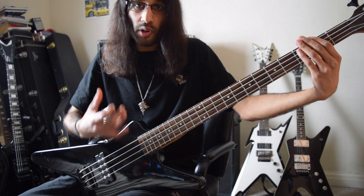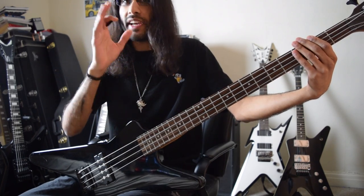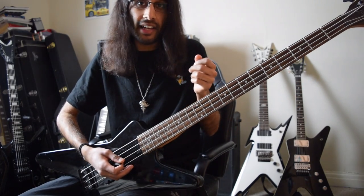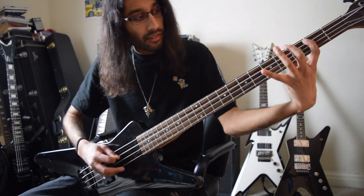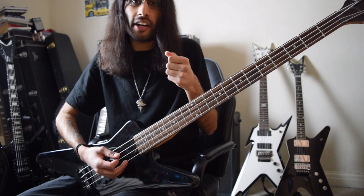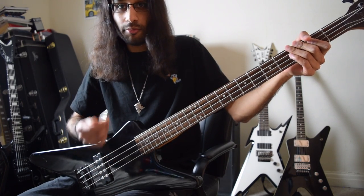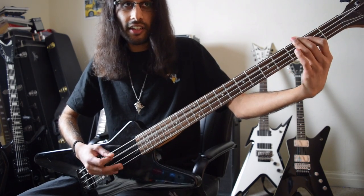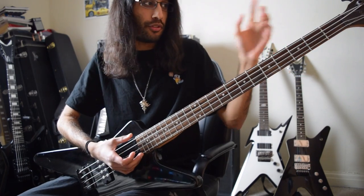Build up the tension with the lower note, and then relieve the tension and create a feeling of motivation or uplift with a little melody. As opposed to going from a high to a low note, which kind of dulls the mood. For me, I like it when it's reversed — finish on a high. That feels like it's still going somewhere, whereas going high to low sounds like something is finishing. That's why I chose to pick the lower notes.